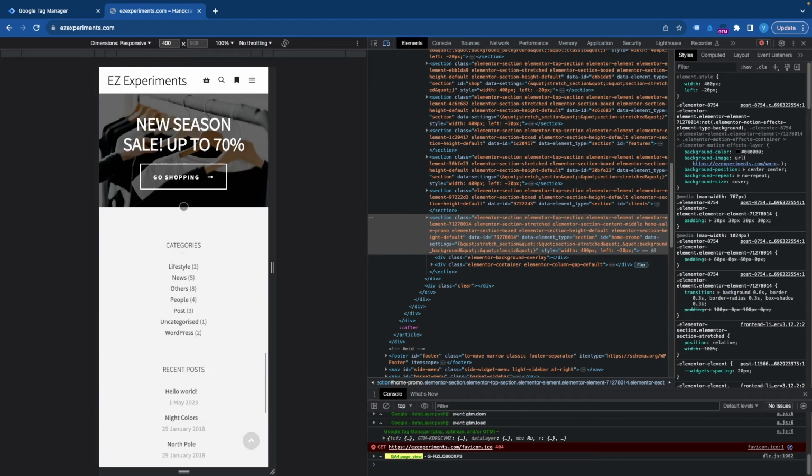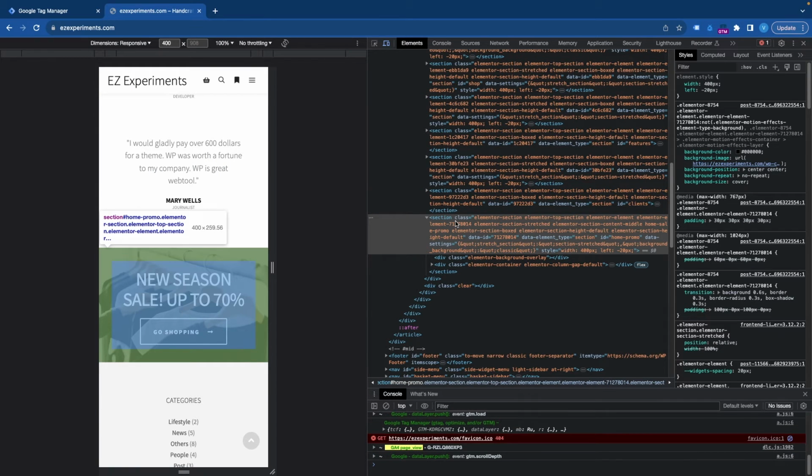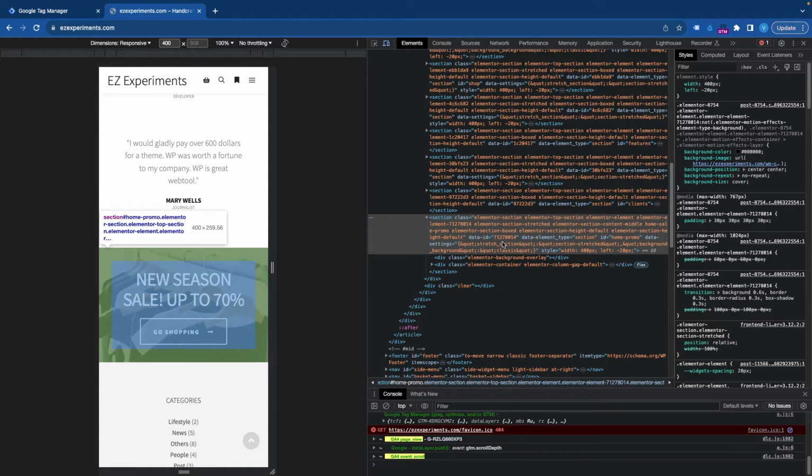Now what you should check is if the element that you have tracked contains the same parameters that you used for targeting. For example, in my case, I should check either for the ID of home promo, I can see it's still here, or for the class name that I used in the CSS selector. In my case, it was home sale promo. And if you see the same values, then you don't need to do anything. It will be tracked the same way on mobile as on desktop. If you, however, see some differences, you might need to adjust your CSS selector or use another ID value.